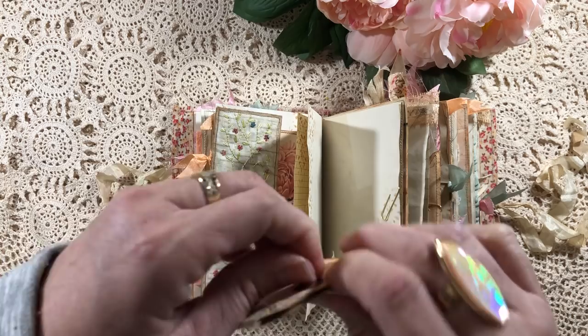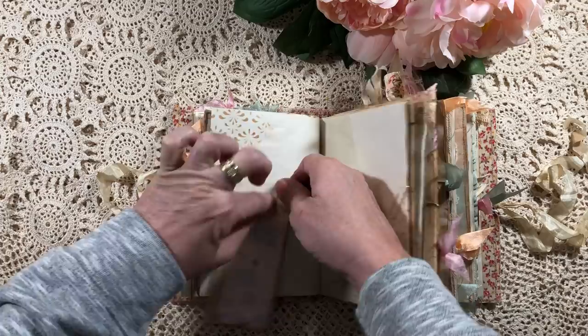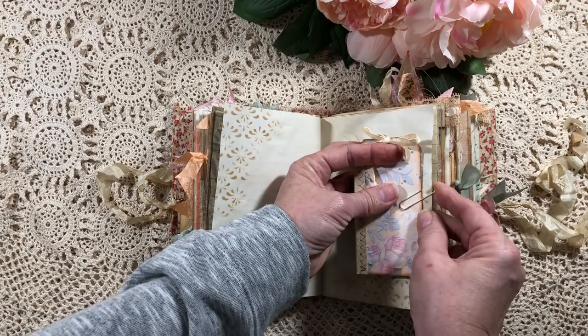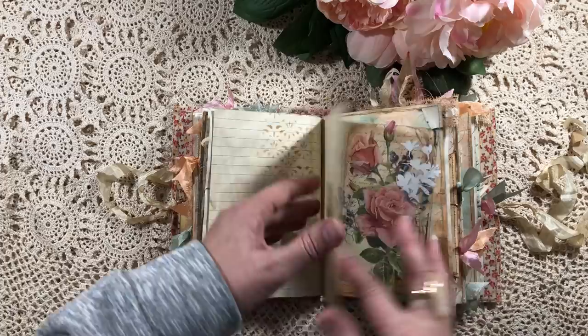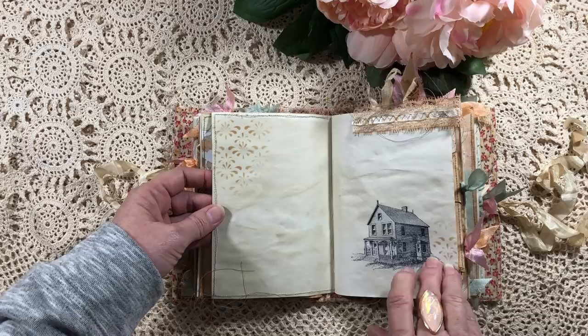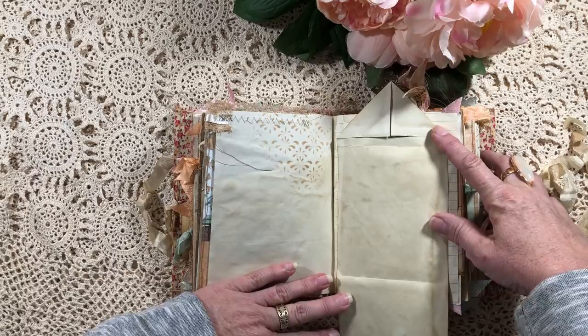You can add some secret journaling there and no one will know any different. It just secures closed with a bow. There's a doily, some lined paper — isn't that just stunning? This is just a digital stamp I've put on there — it looked like a little cottage — and then sewn some beautiful lace up the top. This is a flip-down space for hidden journaling and I've just added a little metal piece there. At the back is a pocket as well, and I've included one of Nectaria's tags in there.